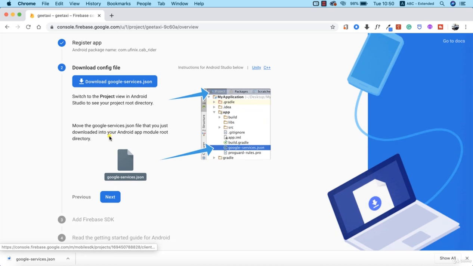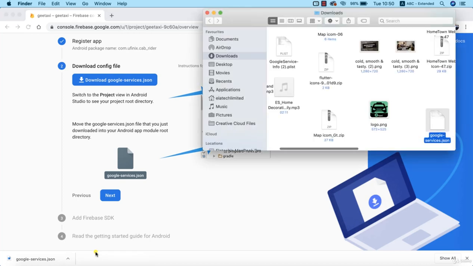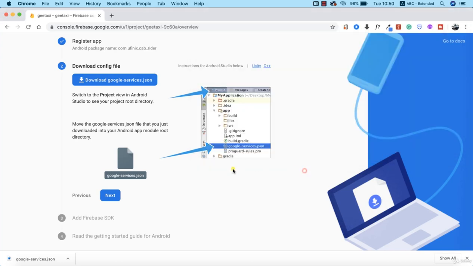Alright, now that the file has been downloaded, the next thing we need to do is to put it in the appropriate place within our project. Firebase made it very simple for us to point us in the right direction. So I'm going to locate the file. Right, so this is the file, so I'm going to use Ctrl C to copy it. We should also keep in mind where we're supposed to put our google-services.json file. It's supposed to be inside the app folder in our Android project.